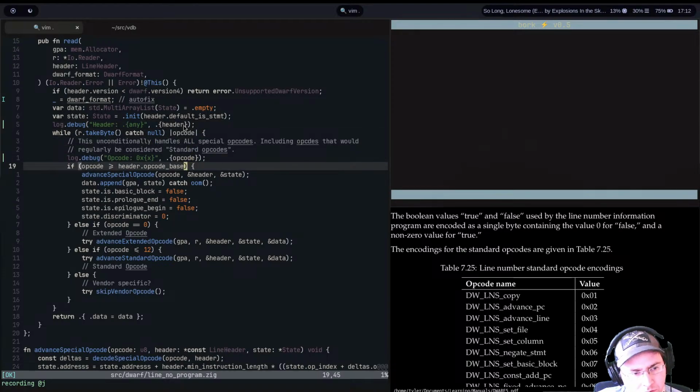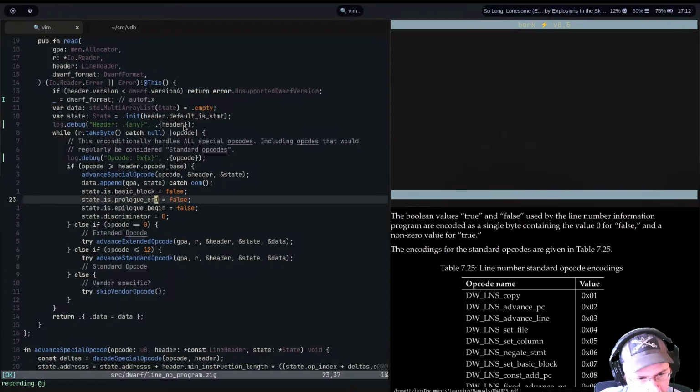So if opcode is greater than or equal to opcode base, advanced special opcode, we don't do that.